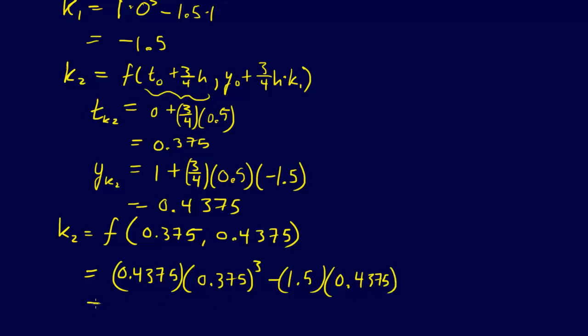And so that is going to equal minus 0.6332, and that's, of course, because this is going to be small, because it's cubed, and this has a 1.5 here, and it's negative, so that's going to overpower this positive part. So, we're going to have a minus 0.6332.